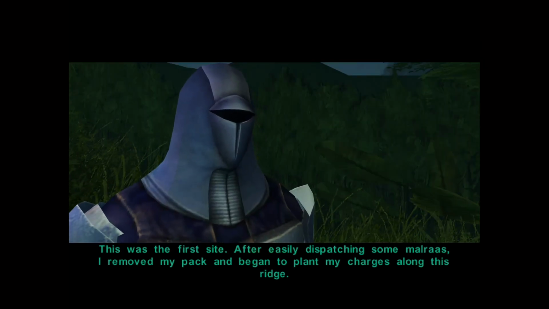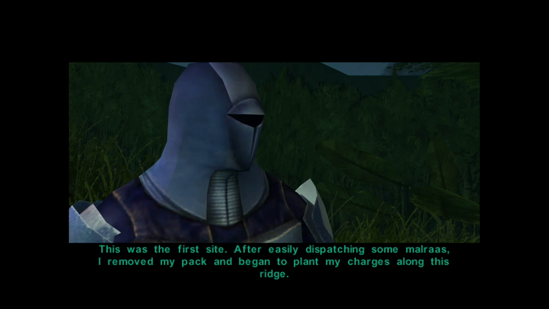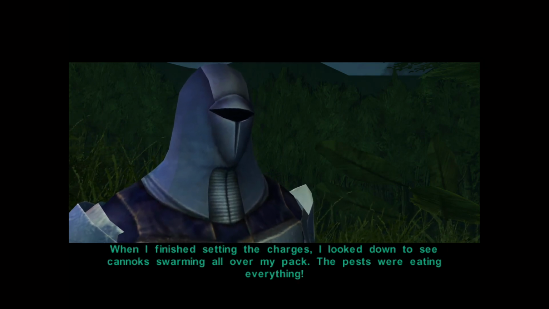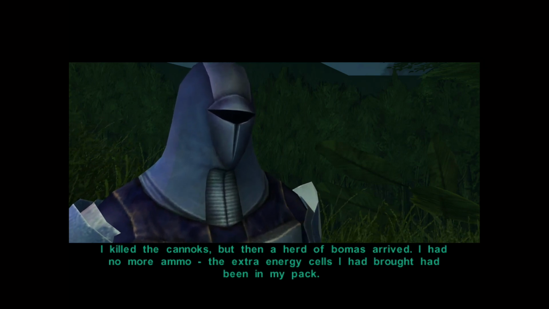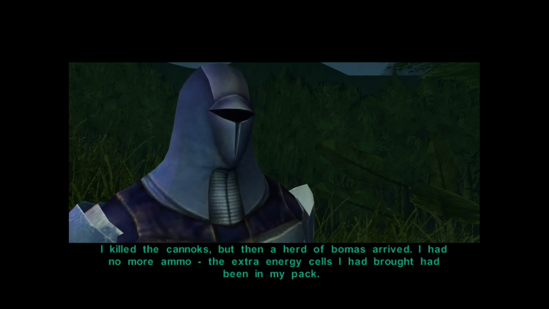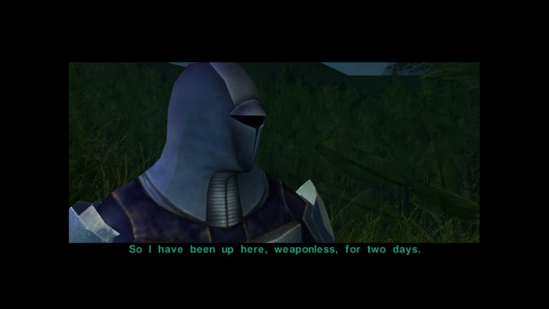So how did you get up there? After easily dispatching some Maras, I removed my pack and began to plant my charges along this ridge. When I finished setting the charges, I looked down to see Canucks swimming all over my pack. The pests were eating everything. I killed the Canucks, but then a herd of Bomas arrived. I had no more ammo. The extra energy cells I had brought had been in my pack, so I've been up here, weaponless for 2 days.